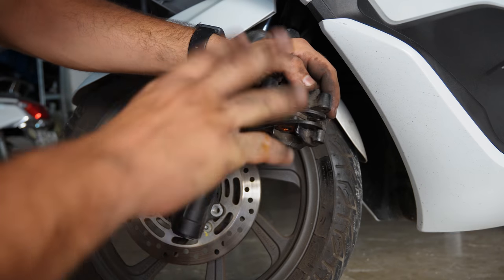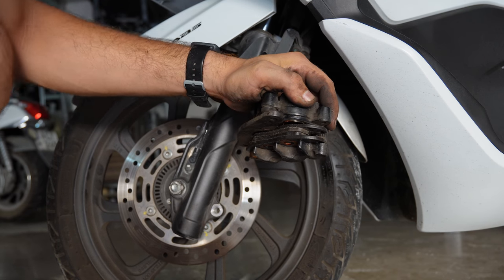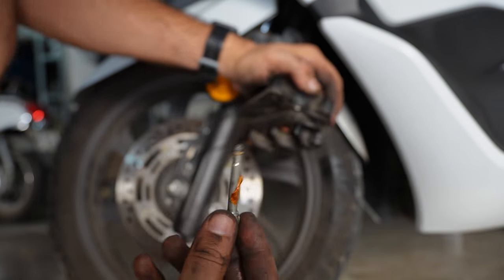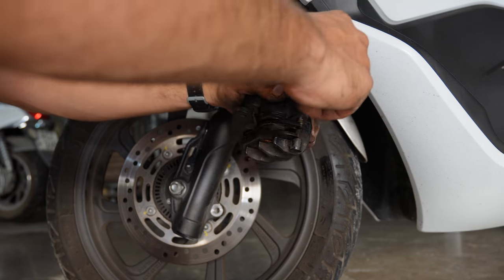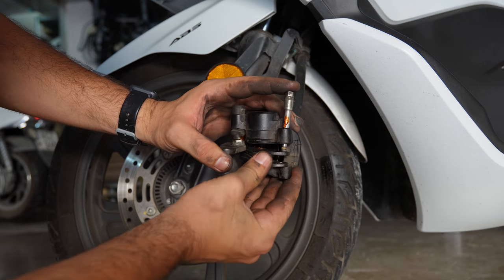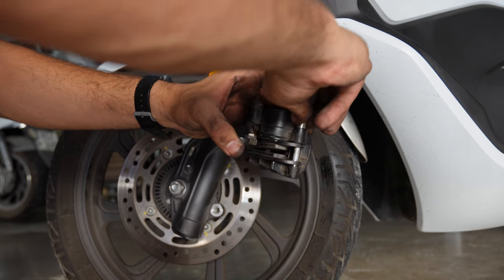That's it. Now once the pads are in position, grab the holding pin, make sure you have cleaned it and lubed it up a bit. I use copper grease on this. So pass it into the caliper and make sure it passes through both of the pads' holes. And just tighten it back.